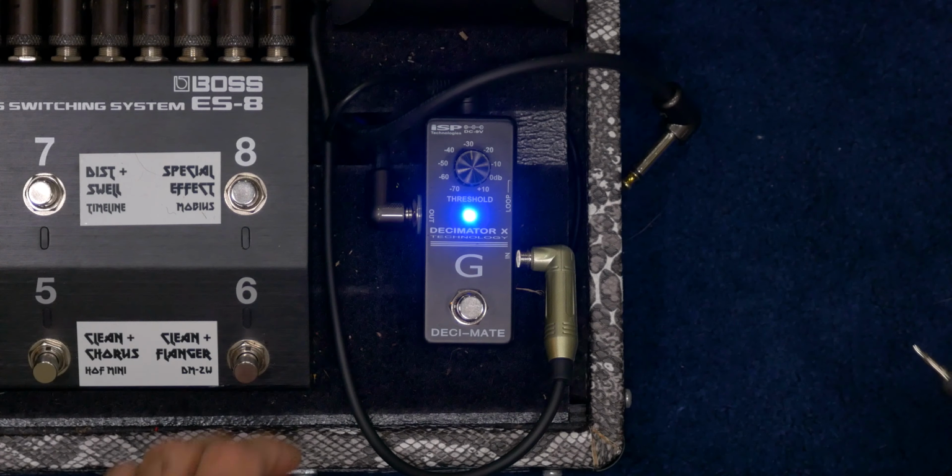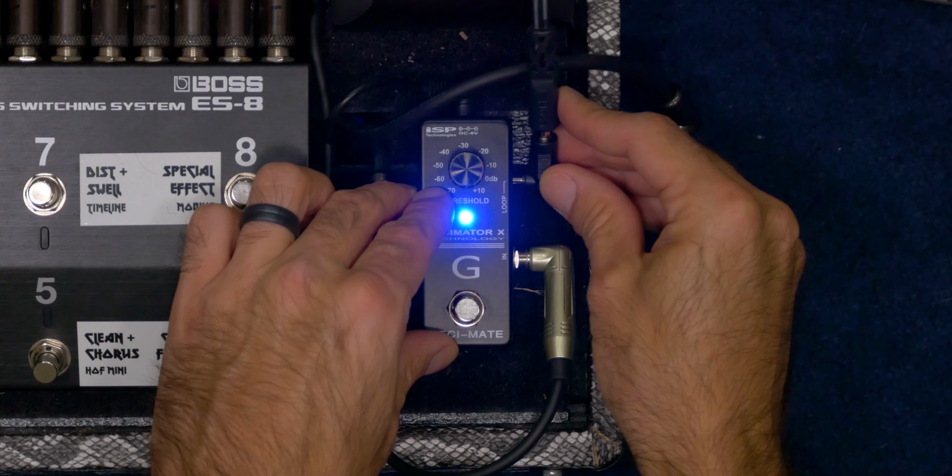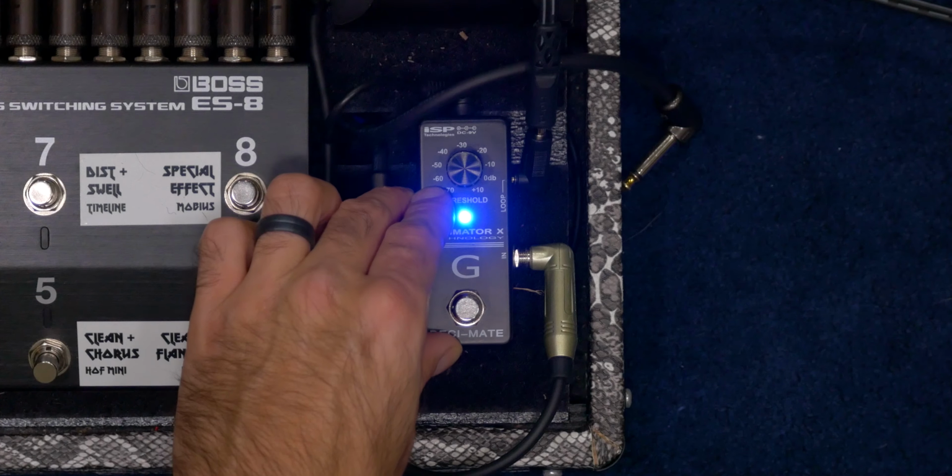With the Decimate G, I already explained the issue with the lack of support on the 3.5mm connector. Other than that, the pedal is nice and small, but connecting this chunky splitter is an eyesore. Not to mention, it sticks straight out. I absolutely despise straight connectors on my pedal board. You could use a 3.5mm right angle converter. While it does redirect the cable, it doesn't take away from the chunkiness of it.